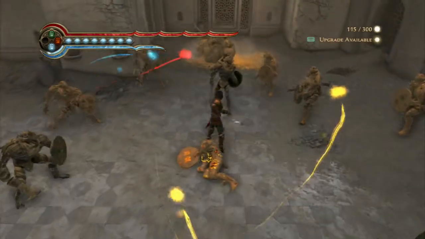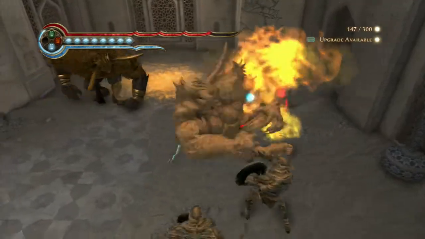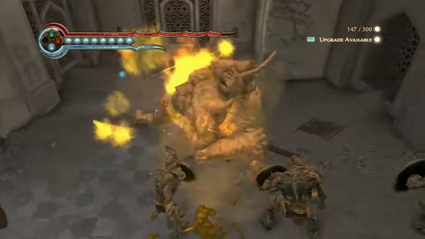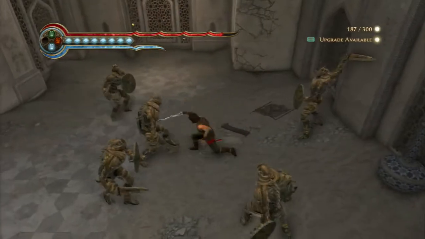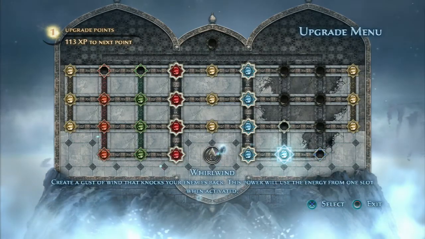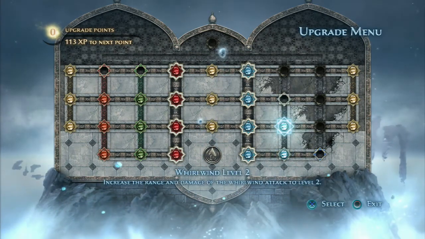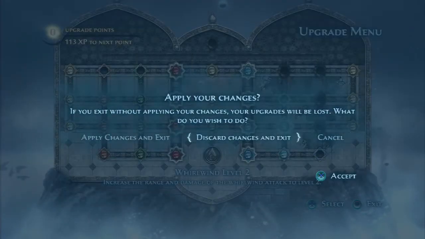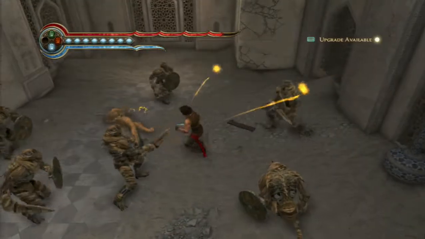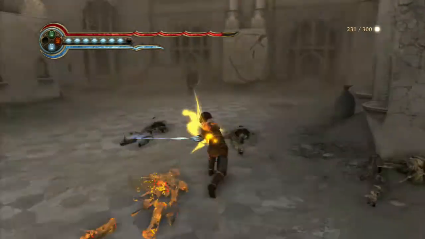Holy shit. Let's use some magic. What? Kill these fuckers. Hang on, we've got an upgrade. Whirlwind. Let's make this one a bit more powerful. There we go. Right, let's do it. Smash.